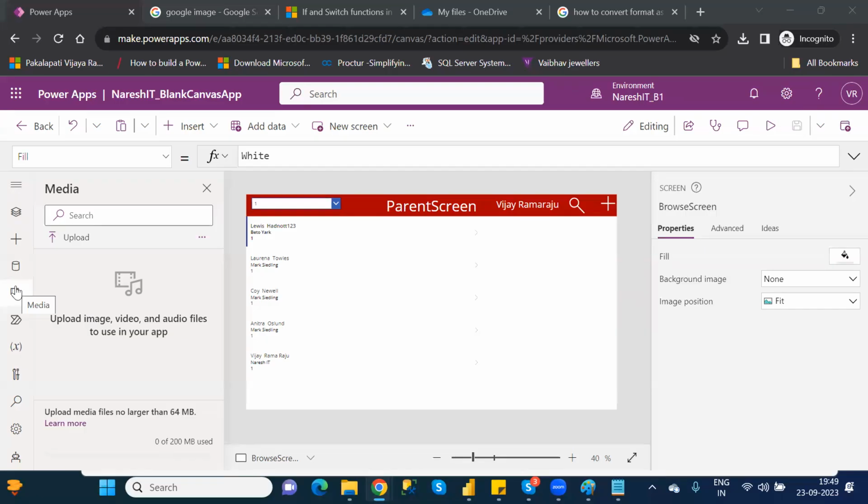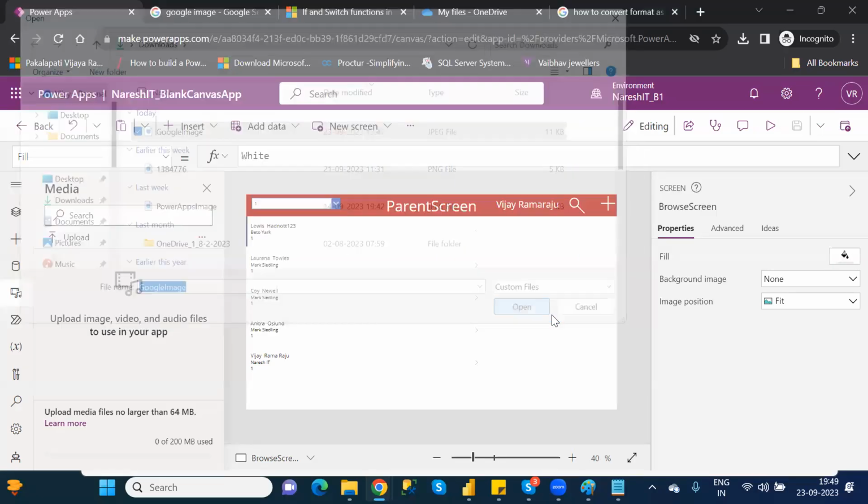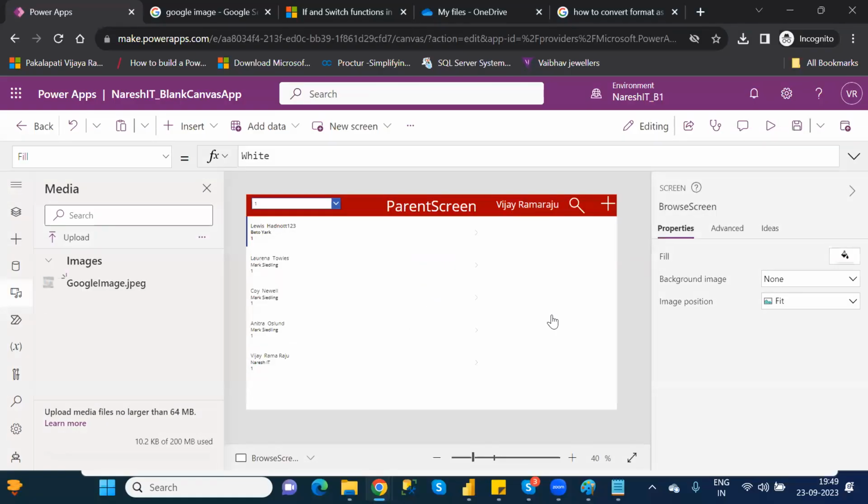So you need to upload that particular image. In the Media tab, you can click on the upload option. Where the image is, you select it and click on open. See here, the image is open.